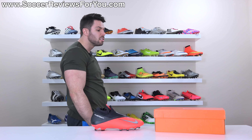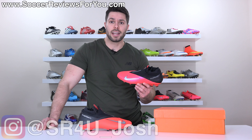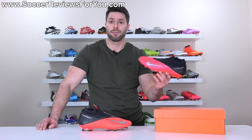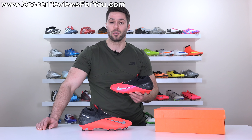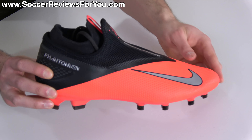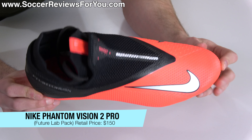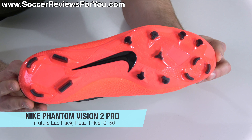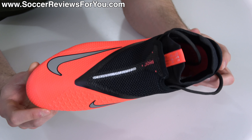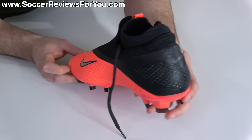Jim never reviews takedown models, only the expensive ones. Just like every other line from Nike, the brand new Phantom Vision 2 has top-end as well as takedown models at different price points. If you want the best of the best, that's the Elite at $275 full retail. But if you don't have that kind of money but are still into the Phantom Vision 2 concept, you can go for the Nike Phantom Vision 2 Pro at $150 — which is still not cheap and puts it in the same price range as many top-end options. The question is: is it worth $150?